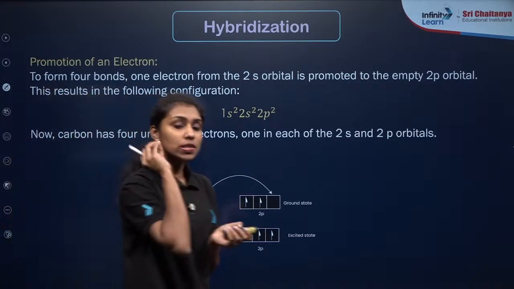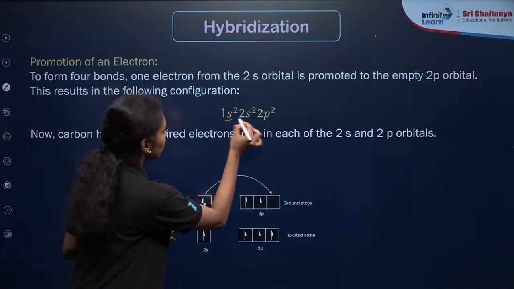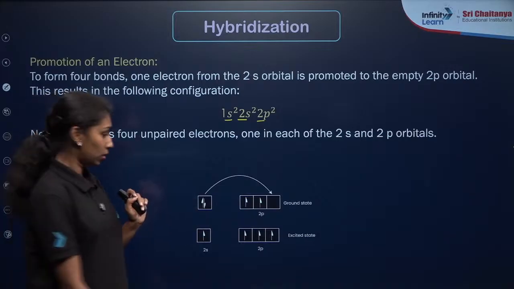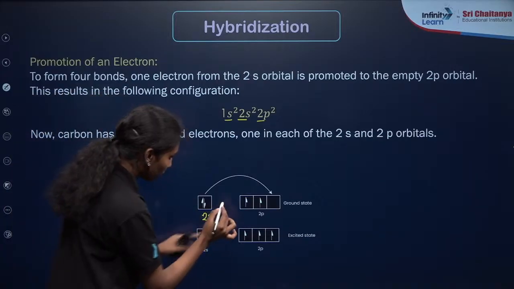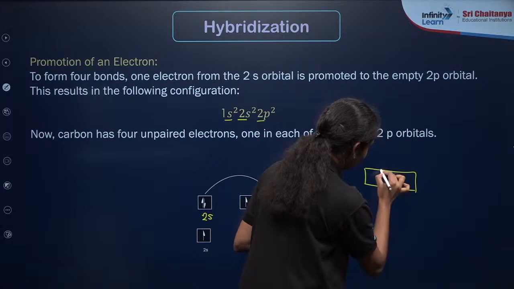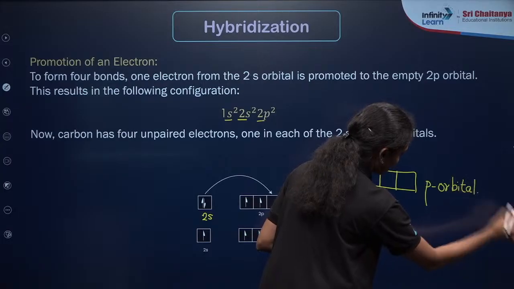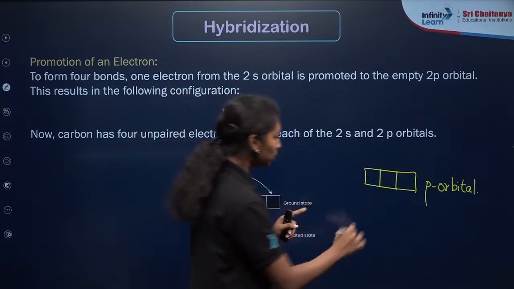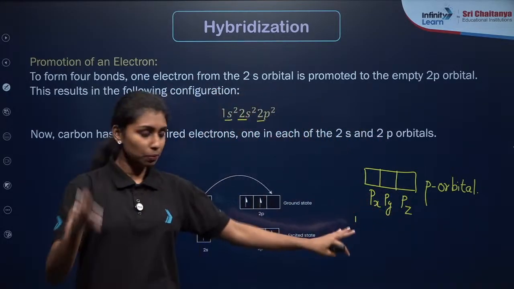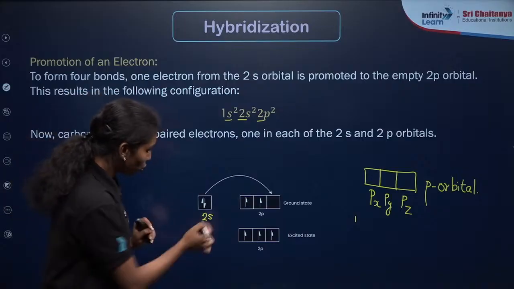Now, in order to get an idea about the concept of hybridization, we need to get an idea about the orbitals, right? We can represent these orbitals like this. This will be our 2s orbital, this will be the 2p orbital. The 2p orbital can be subdivided into 3 p orbitals, right? I know that it will be new terms for you. Just give attention here. In the case of p orbital, it is subdivided into 3 suborbitals: px, py and pz. For d orbital, there will be 5 orbitals. And for s, there is only 1 orbital, right?